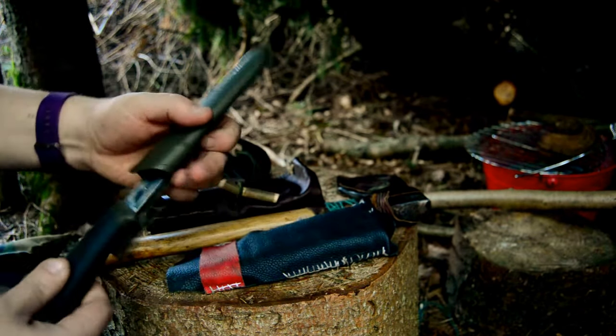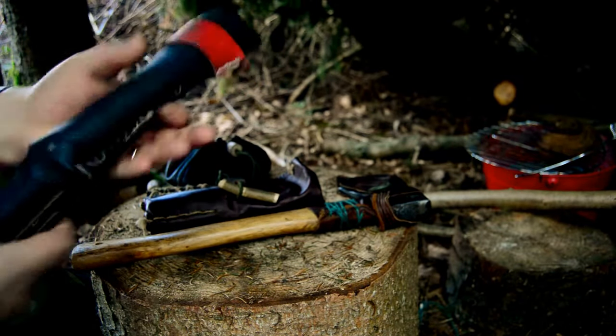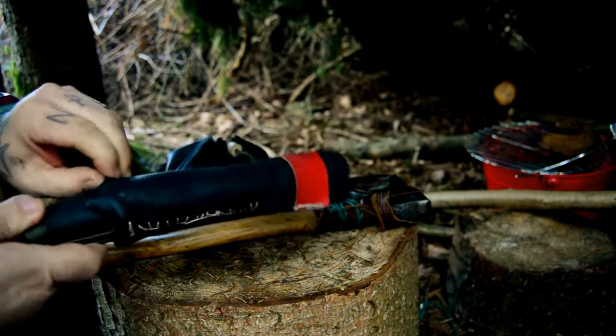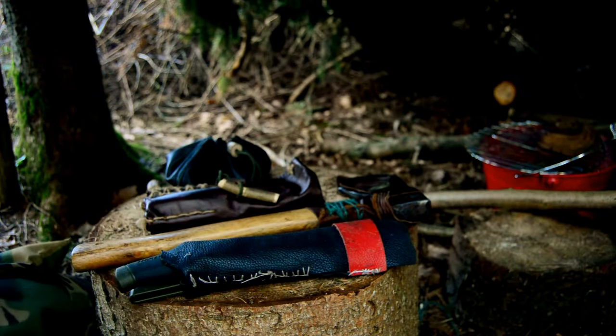It's just a good old Mora companion, and I made this little leather sheath for it that slips in the end there, and that sits in there fine. It just disguises the fact that it is a Mora knife, and it's got a nice little protective cover. So that's Bushcraft item number 1.